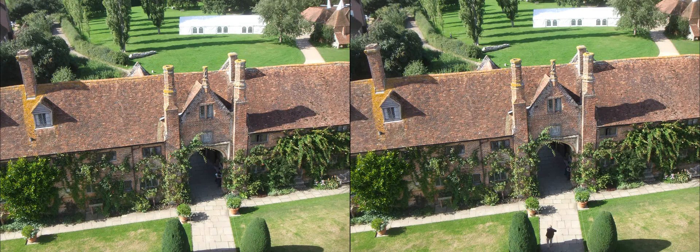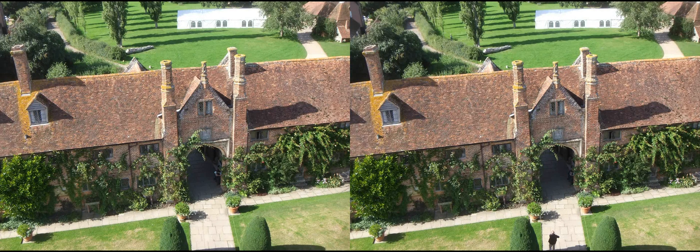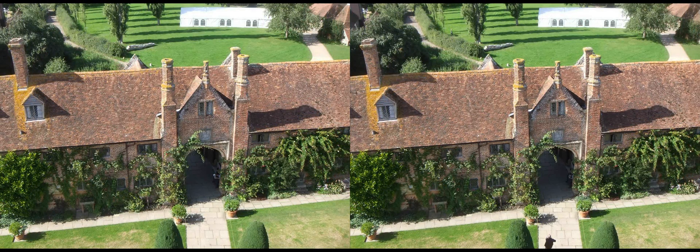Next, I have a hyper-stereo taken using a Fuji W3 with the cha-cha method and about a three-foot stereo base. This is what SPM had as input — if you close each eye in turn or take your glasses off, you'll see that my camera alignment was far from perfect. Just look at the white tent at the top of the screen. Here it is, though, after SPM has had a chance to align it — much more comfortable, and you can now see the enhanced stereo effect in the building depth. I am still unhappy with the sloping horizon, so I'll use SPM to rotate the image. There, that's better. Now all I need to do is clone out the stray tourist from the right-hand image, but I think we'll leave that for a later date.